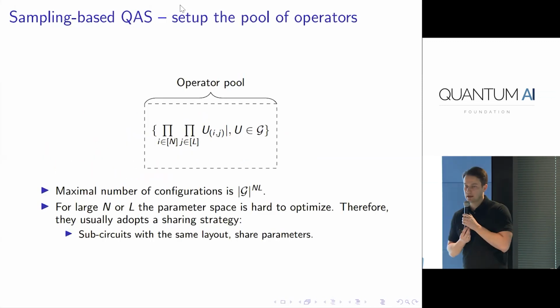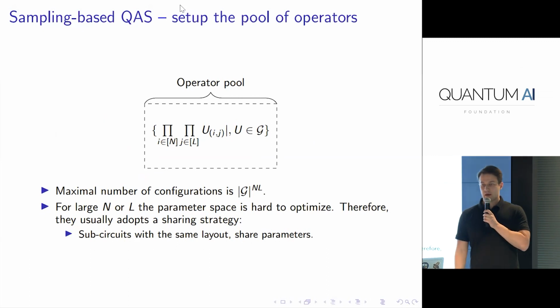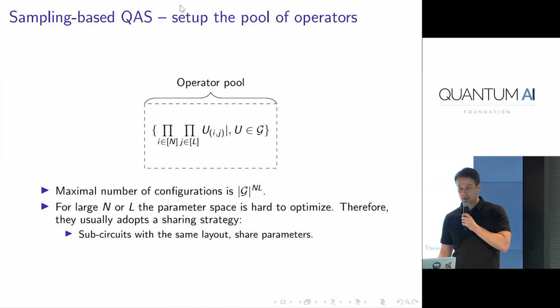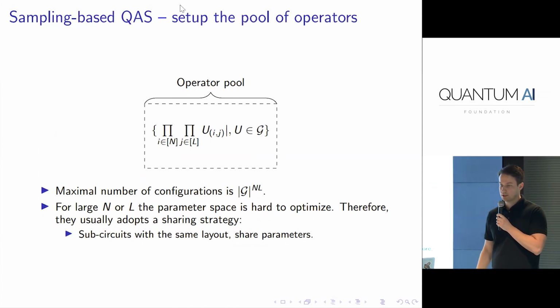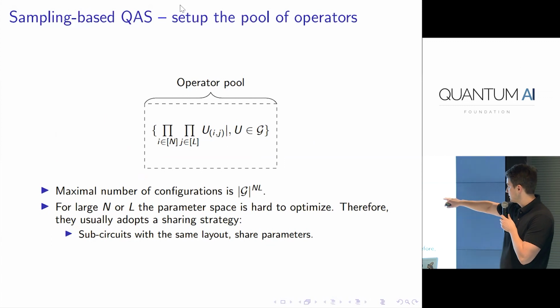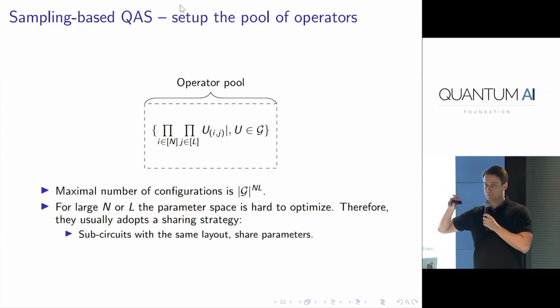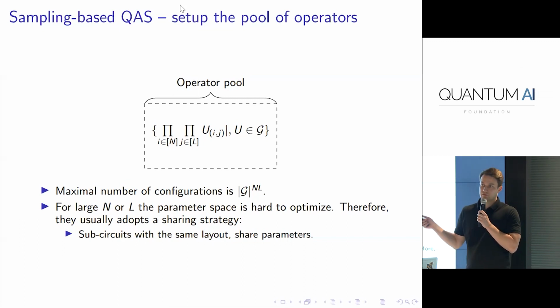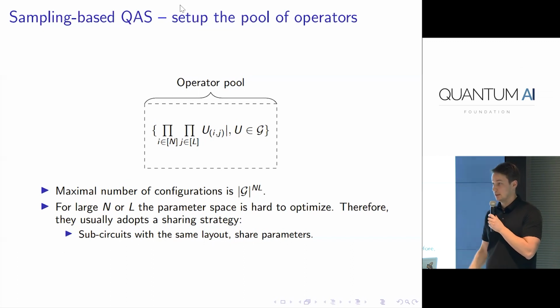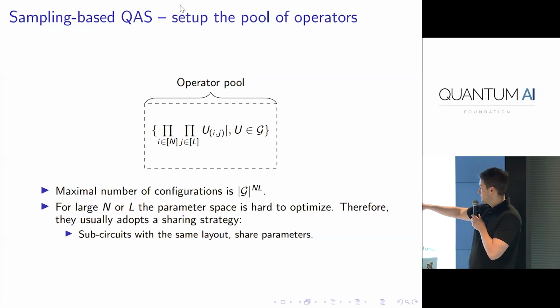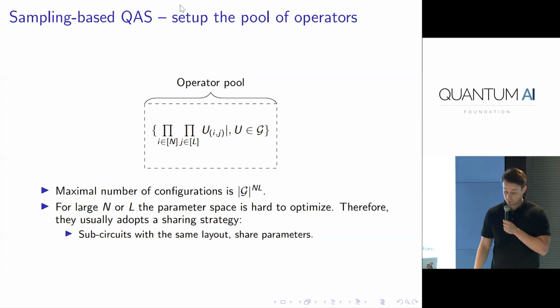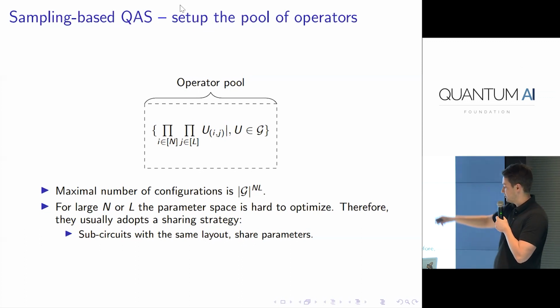Okay, so sampling-based quantum architecture search. At the beginning, we have to set up the pool of operations. So we have this math called G. This denotes the alphabet of our basic gates. Based on our previous slides, you can assume that it, for example, is composed of 5 gates, like those 3 rotations, controlled NOT gate, and for example, identity, right? So the empty slot. And here we have all allowed circuits in the end, because we have a product.